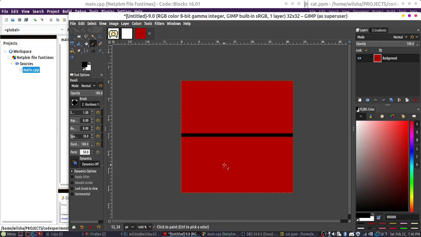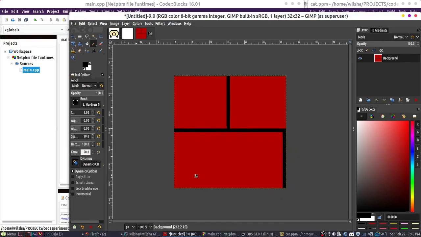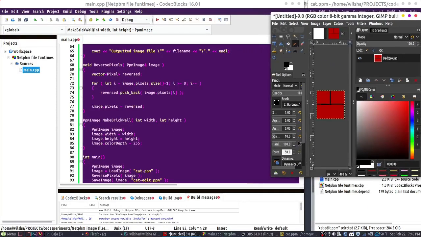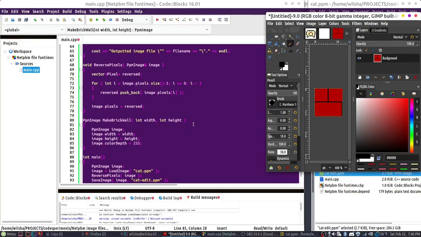Oh, GIMP is being weird. There's some update or something. And then I make the width of the bricks to be like that, something like that. So that's like an algorithm, right? And then like technically shading bricks can kind of be an algorithm too.